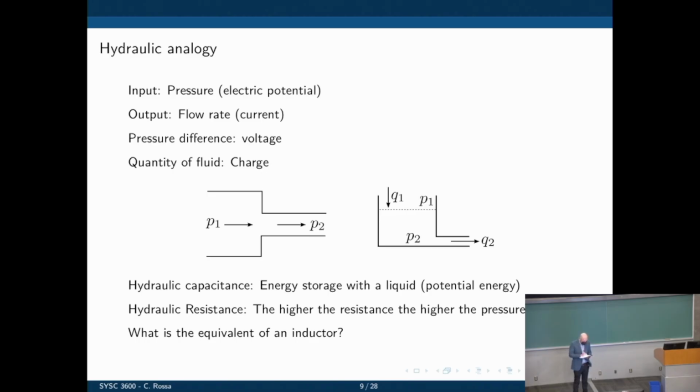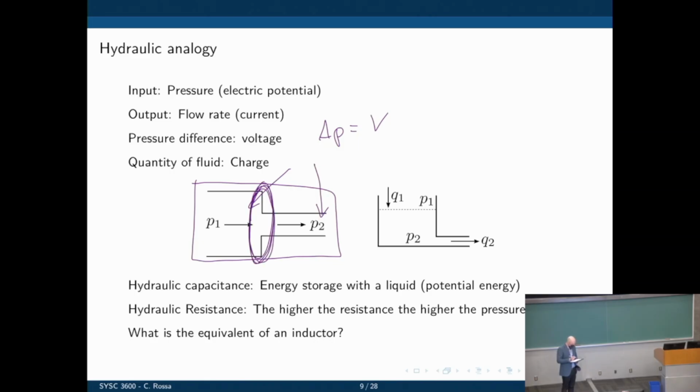Let's take a look here. For example, if we have a pressure on one side here and a pressure on the other side, the pressure difference is the voltage that we would apply, equivalent to a voltage applied to an equivalent electrical circuit. And you see a hydraulic resistance here because the pipe is changing, and that creates a resistance, equivalent to the resistance in the electrical circuit as well. The electrical circuit resists current, whereas the hydraulic resistance will resist flow, current being equivalent to flow.